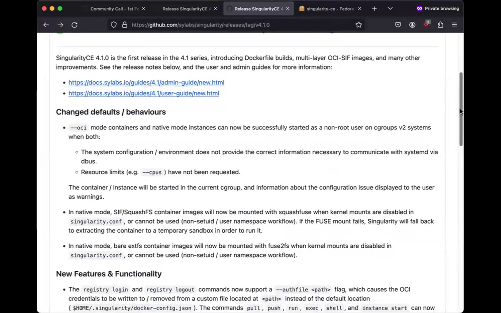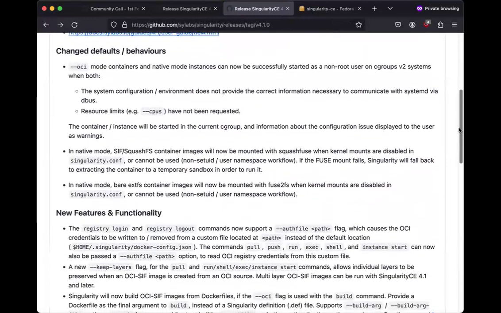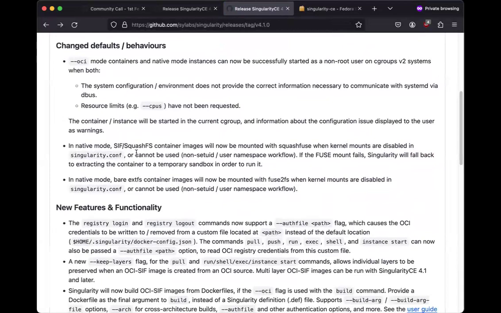But if we quickly flick through it, each of these things has been mentioned in previous meetings, but we have a kind of fix here where if you're using a cgroups v2 system and under certain circumstances, you logged in through an interactive session with the scheduler, which doesn't set up the environment as if you were sitting at the computer or you SSH'd in.